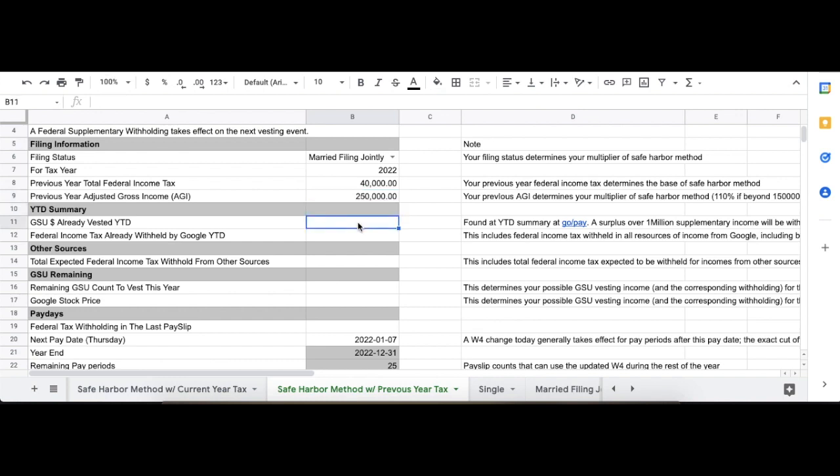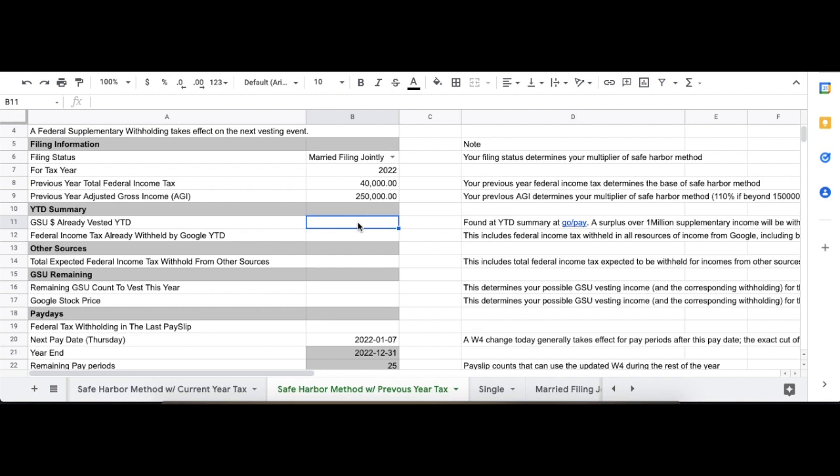Now we also need to know your YTD summary, because for GSU we need to know how much GSU you already obtained. This is just for the case where your supplementary income is more than 1 million, because anything more than 1 million will be subject to a 37% supplementary income tax withholding, and you don't have any choice to lower it.